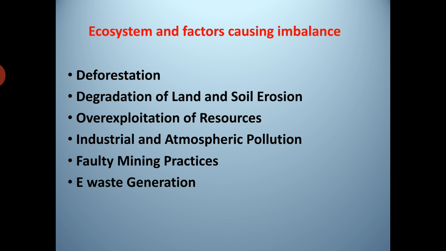Faulty mining practices. Large scale mining has caused conversion of natural agriculture land and forests into stockyards, railway tracks, roads. Not only this, mining dust is also degrading the quality of air around us. Improper disposal of mining waste is resulting in degradation of land. Faulty mining practices have severe implications on human health. E-waste generation. Advanced use of technology and gadgets has given rise to a lot of e-waste generation that needs to be addressed before it becomes a huge problem.